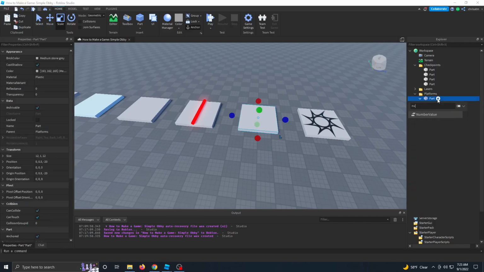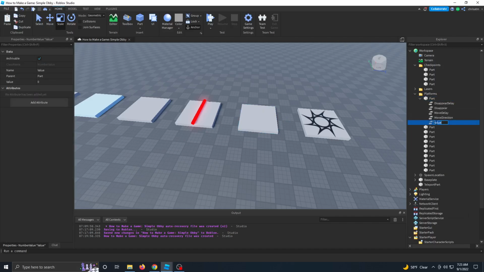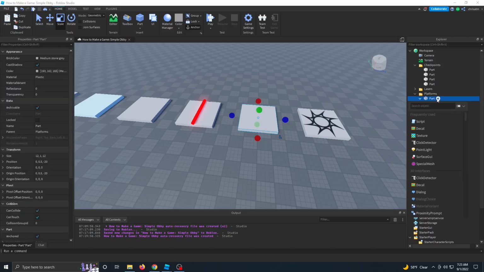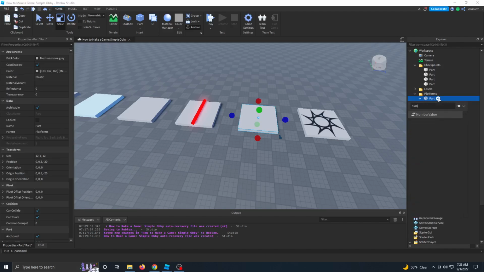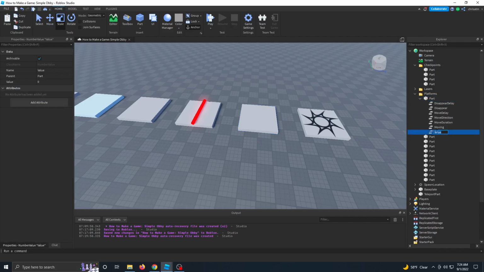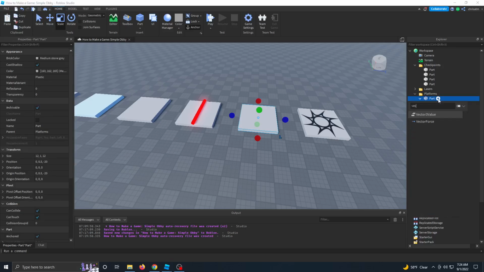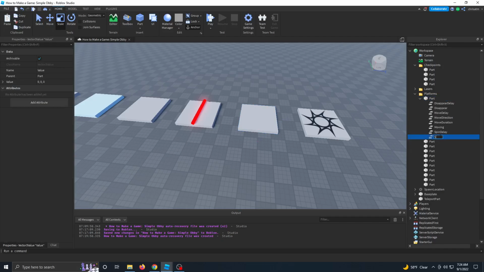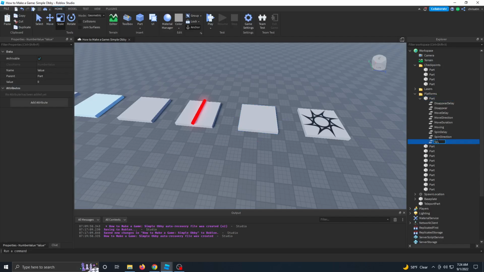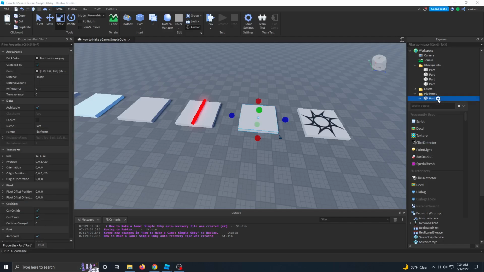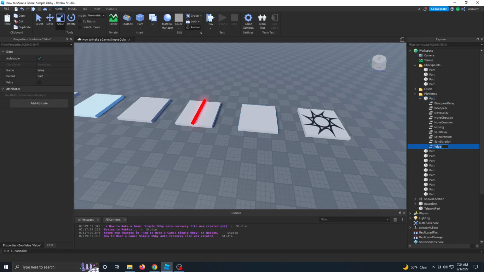Our next value is a number value, which we're going to call move duration. Our next value is a bool value, which we're going to call moving. Our next value is a number value, which we're going to call spin delay. Keep in mind all of the lowercase and uppercases on here because if you misspell it, your code will error. Next, we're going to add a vector 3 value that we're going to call spin direction. Next, we're going to add a number value and call it spin duration. And last, we're going to add a Boolean value and we're going to call that spinning.